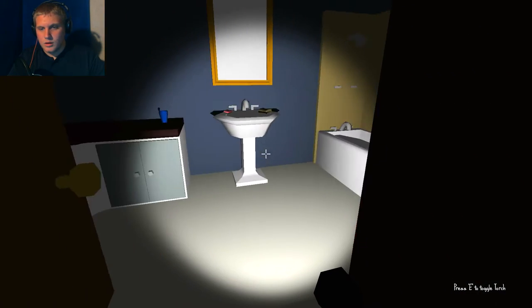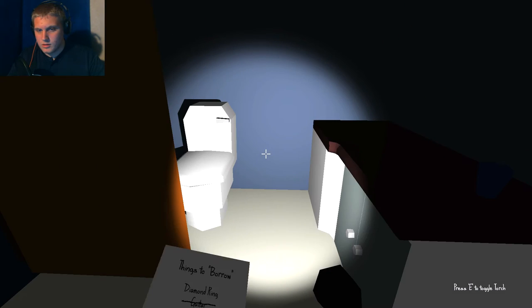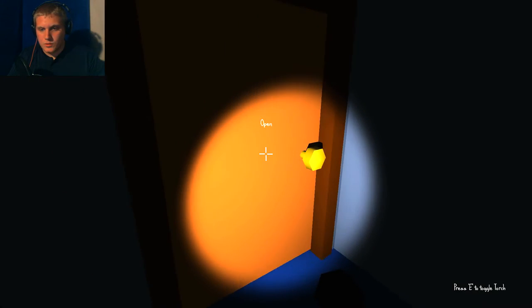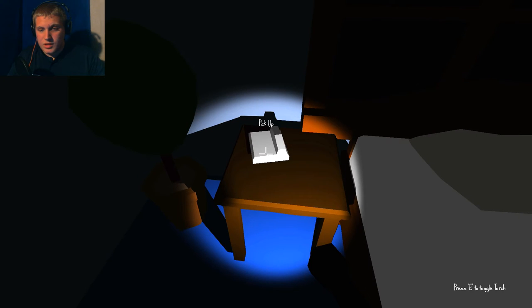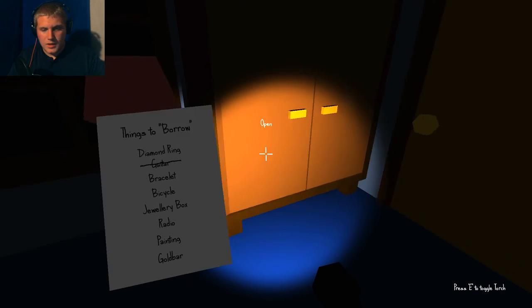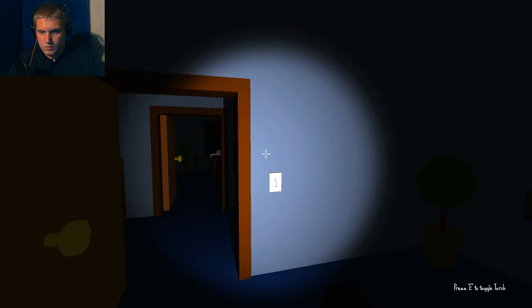Okay. You see the bathroom. What do I need? I need a bracelet, bicycle, jewelry box, radio. Okay, none of those are in here, it looks like. Oh, let's see. Locked. Open. Aha. Oh, money, money, money, money. I got the office key and a phone. Yeah. All right, so Q. I got nothing besides anything. Oh, this is probably somewhere. I need to find that.